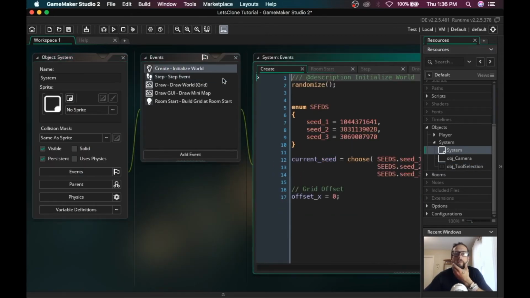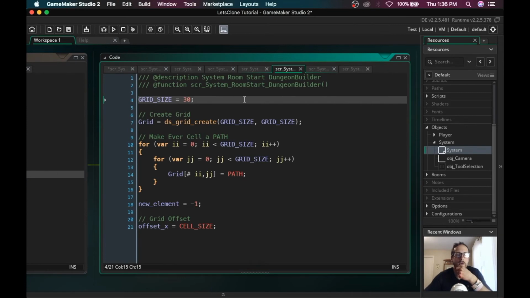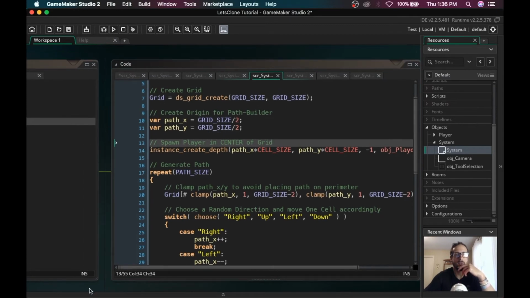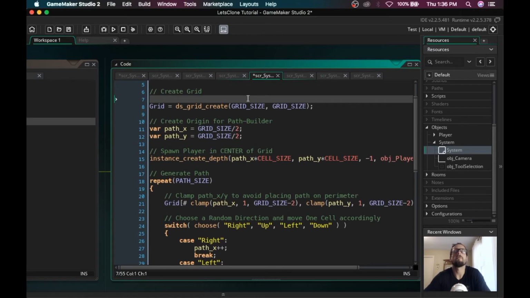Now create event. What would we need here? So I've created in the room start for this boy a grid. We're using that same grid when we start the world to grid. So create a grid. How do I tell if it isn't created? Well, it will be created.